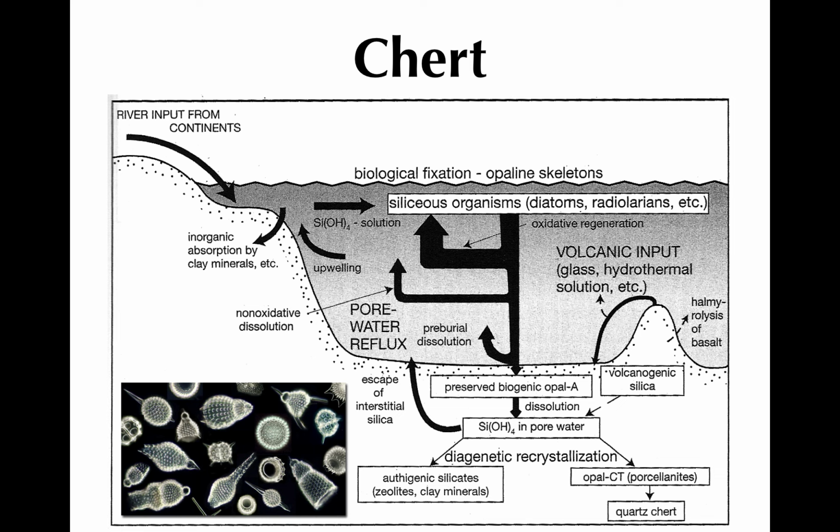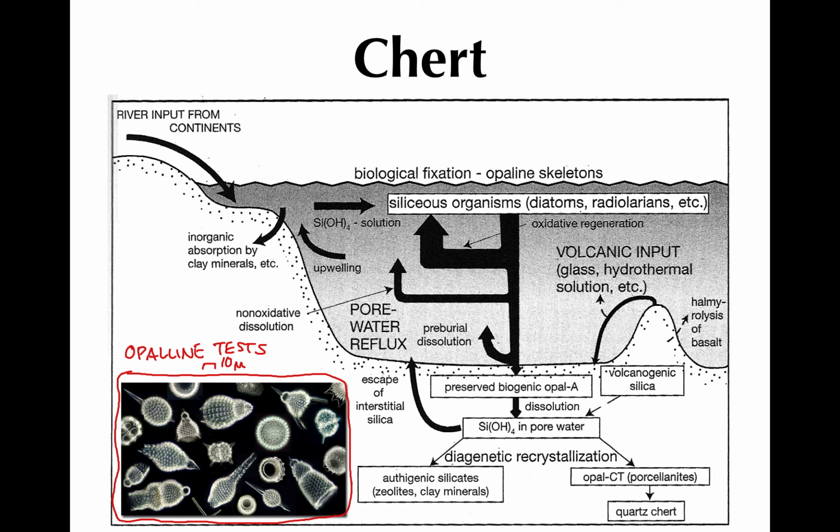So seafloor chert deposits form from the deposition of radiolaria and diatom tests like these. So this image is showing some of the really ornate skeletal structures that these microorganisms can produce. And they're tiny. I mean, like 10 microns tiny. They're really small. They are made not of chert. They're made of hydrated silica, which we call opal. So these are opaline tests of diatoms.